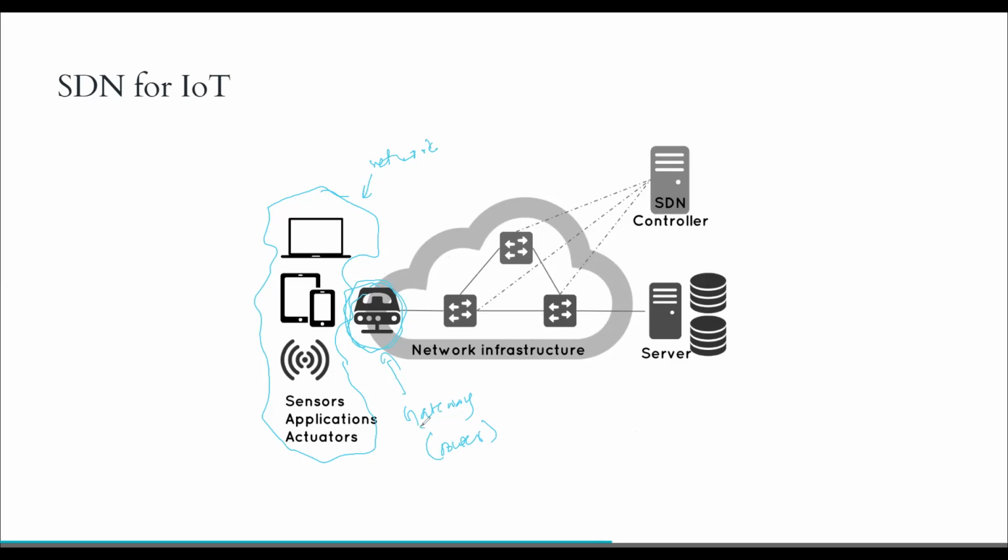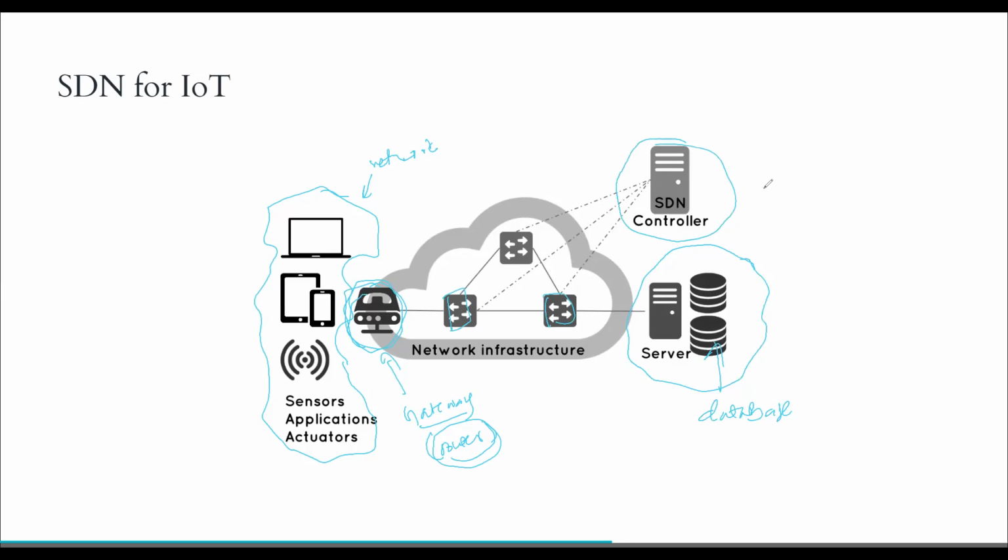So mostly we can consider this also as a router, and then we can forward that data to our destination. Let's assume we want to save the data in a certain cloud server, in a certain database. In order for us to send the data, we will use an SDN architecture or SDN networking. In that case, each of the routers across the path that we want to send the data along will be controlled by the SDN controller.